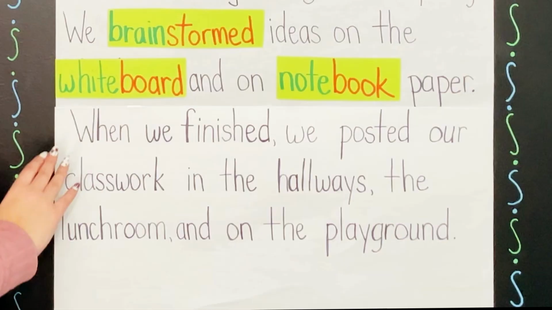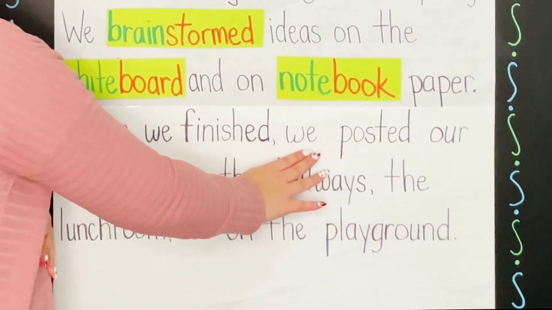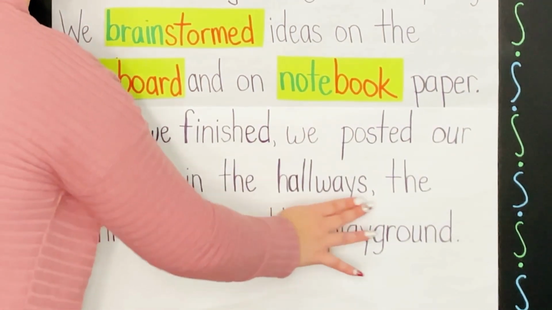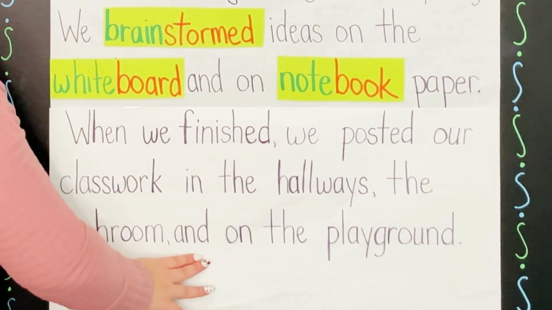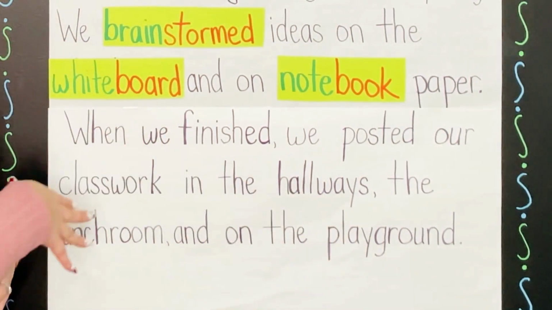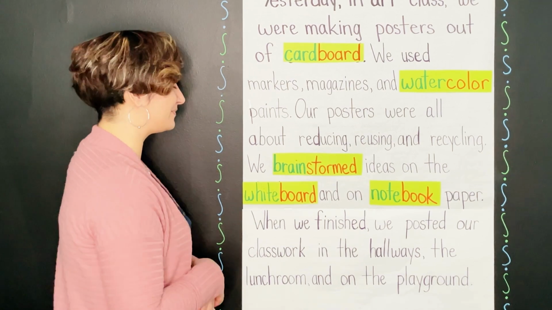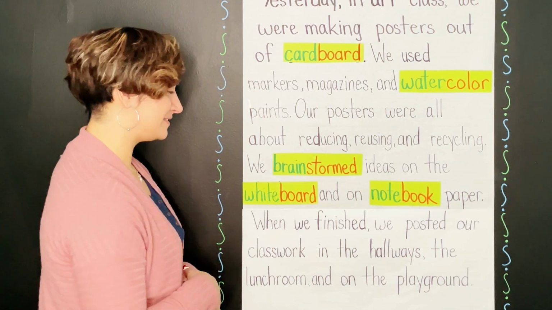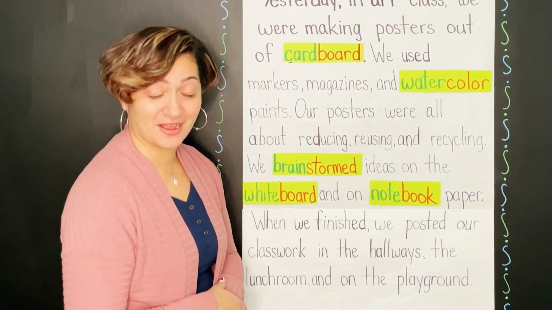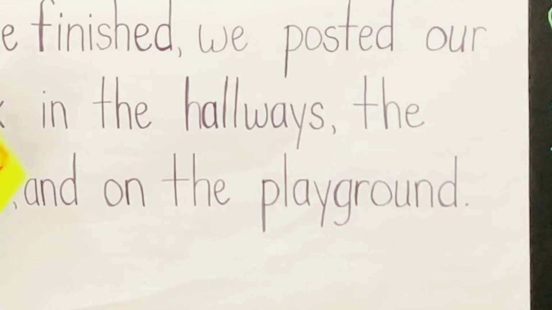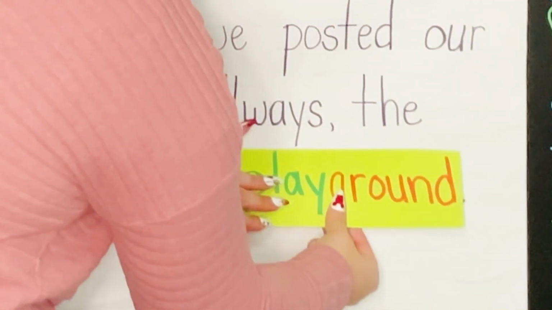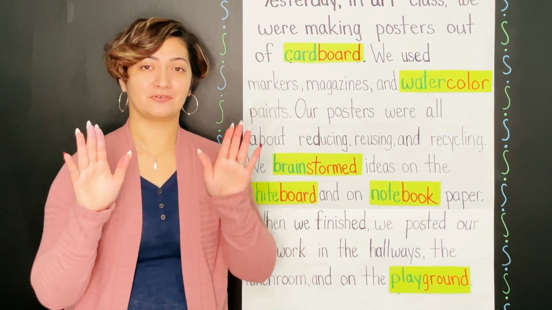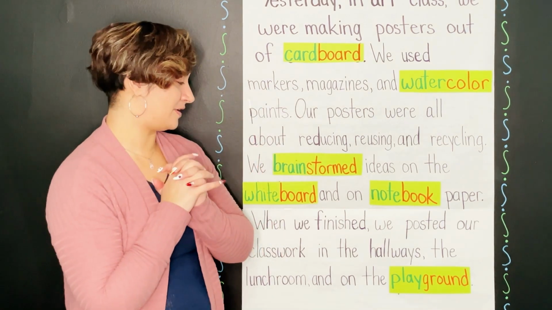All right, let's keep going. When we finished, we posted our classwork in the hallways, the lunchroom, and on the playground. Another busy sentence. Woo, scholars. Do you see any compound words? Oh, playground. Okay. You've seen playground. That's a common compound word. We have play, ground, playground. Go ahead and write it down.